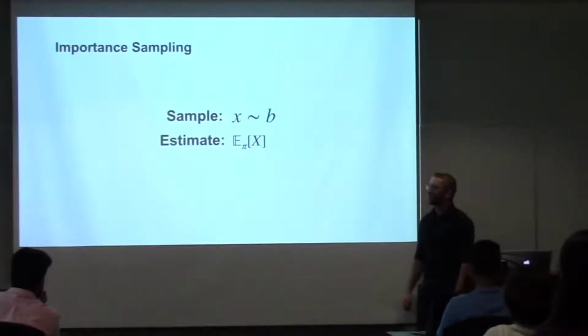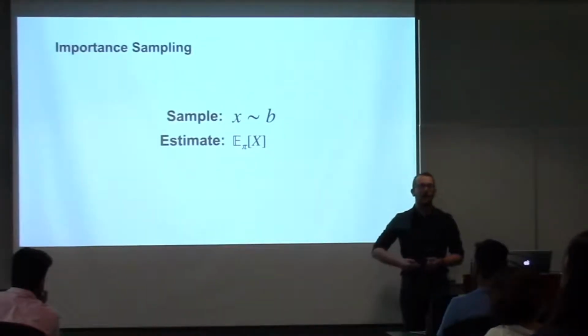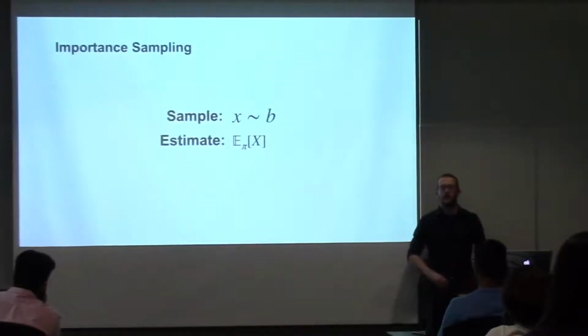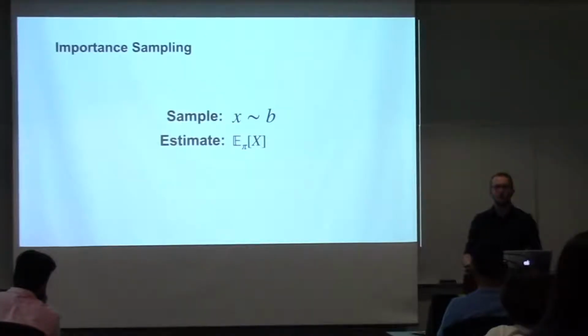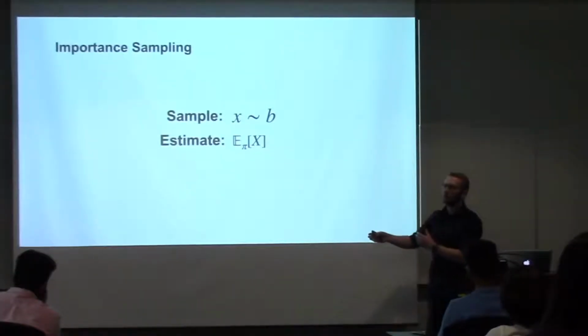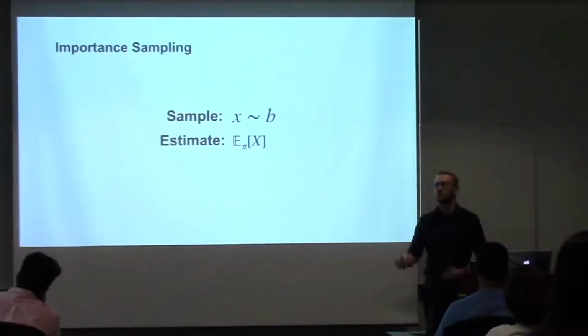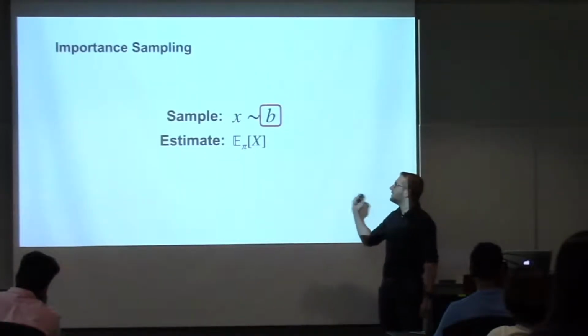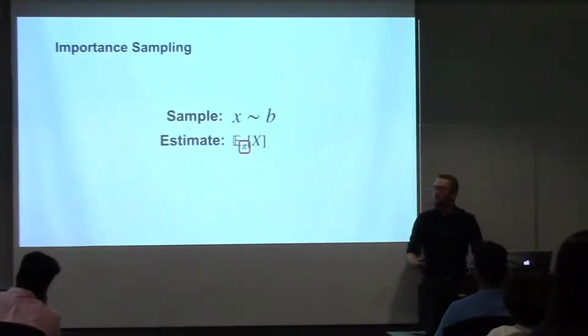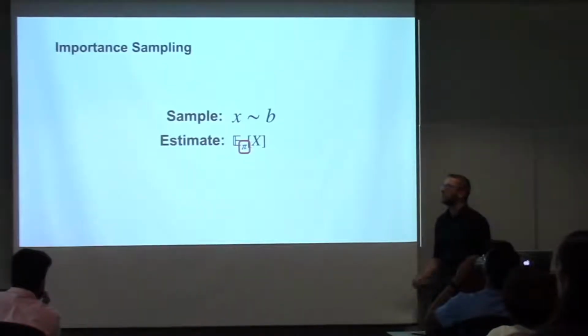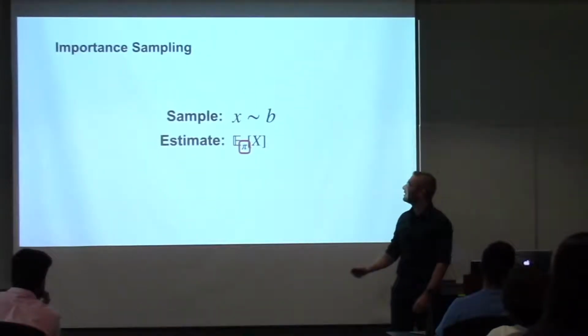So the idea of importance sampling is that it is a sampling method. We have some samples coming from a probability distribution B. In reinforcement learning, we call this the behavior distribution, but this is actually more generic than reinforcement learning, and I'm going to speak of it in a more generic sense. To keep notation simpler, I'm going to call this probability distribution B. And the idea is I want to estimate an expected value, an expectation over a different probability distribution, pi, but using samples that I drew from B.